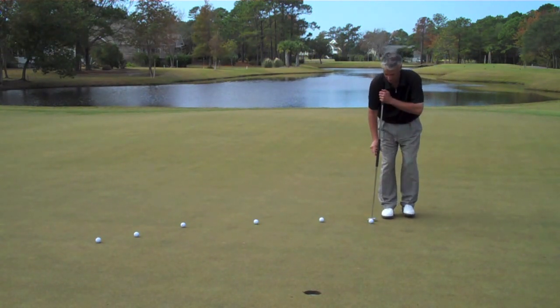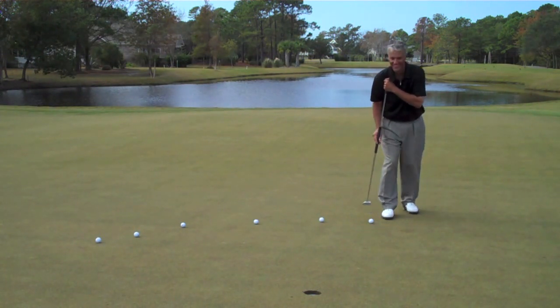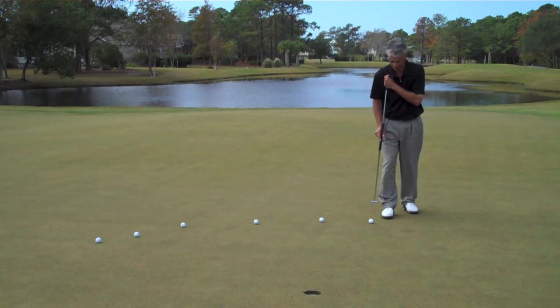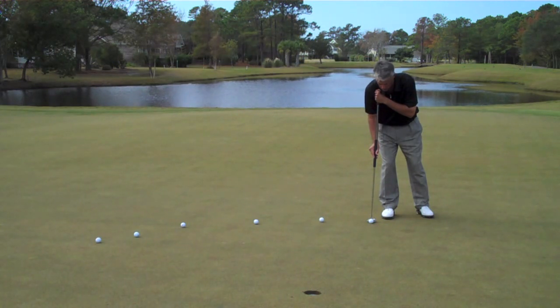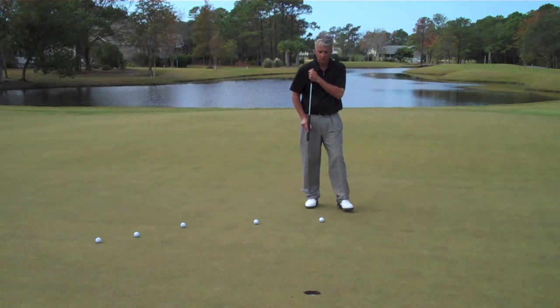Okay, here's Patrice demonstrating 10-foot putts, and from different angles. Really helps when you make these putts. Let's do it again. What happened? You said 10 feet, 6 feet. Here's six putts from 6 feet, and these are very difficult putts to make. And he's going to demonstrate how he can make them.